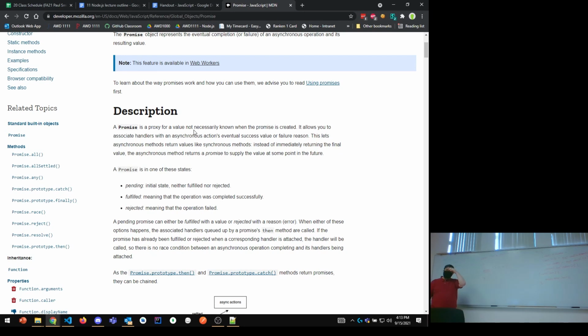Are there overloads for when the function may return comments versus returning counter? Or how does JavaScript know? It generally doesn't. That's the $1 million question. So you have to know ahead of time whether it's going to return a promise or not. So I need to know, does readFile return a promise or does it return the file? Because depending on which it is, I'm going to have to call it differently.